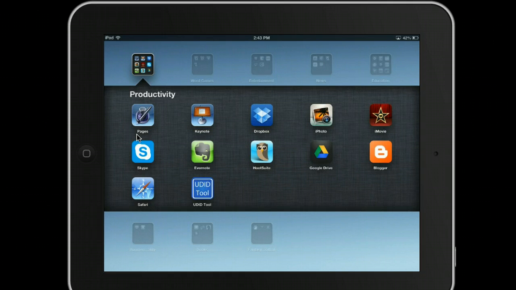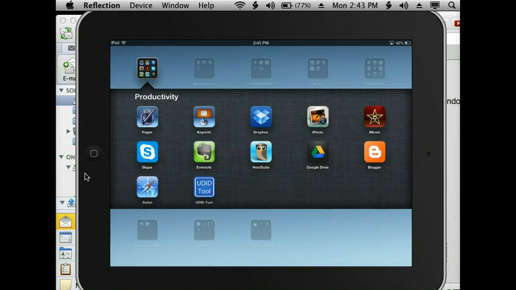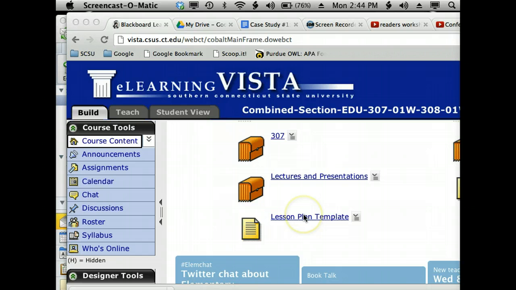All right, now I'm going to go over how we're actually going to hand this assignment in. So give me one second. Okay, in Vista, there's a link to the lesson plan template. I explained that Reader's Workshop is really an instructional routine, not a lesson. But we're just going to use that template to introduce it to you and get used to writing lesson plans here.